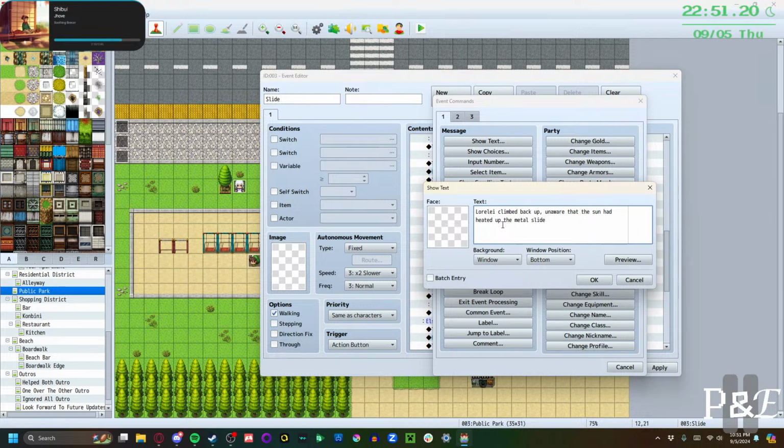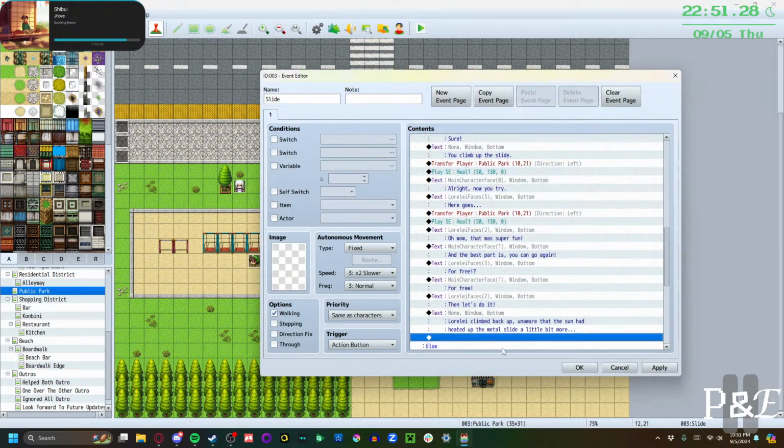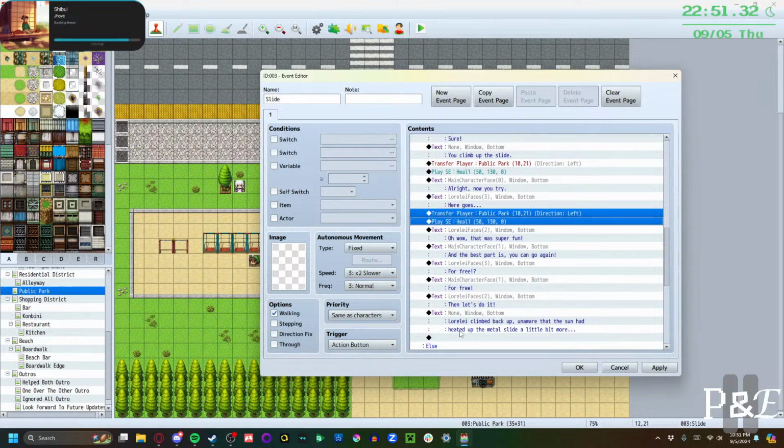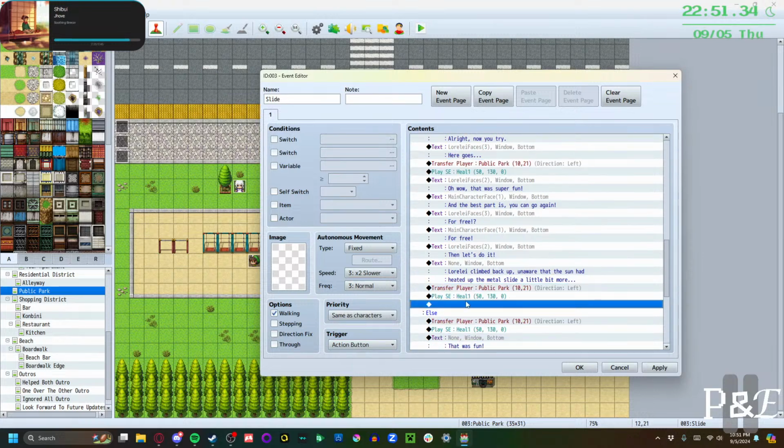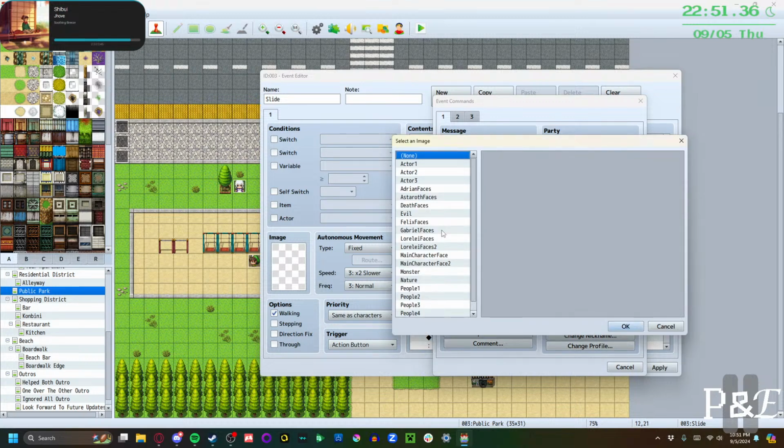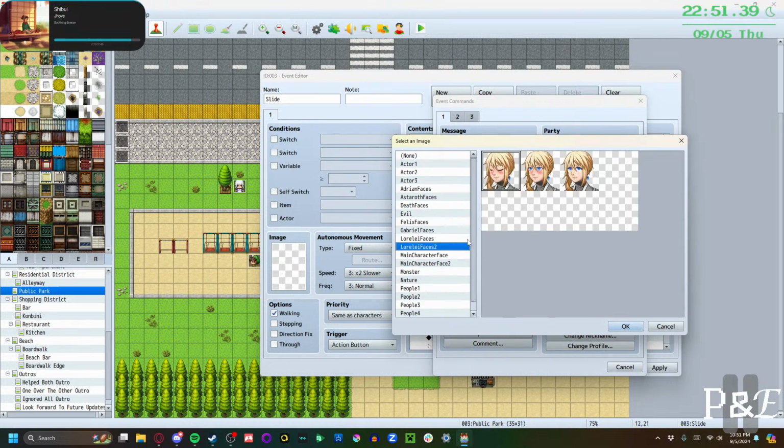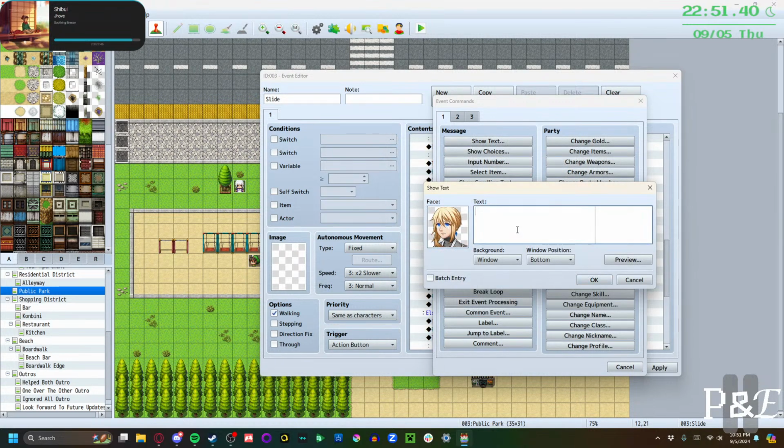Lorelei climbed back up, unaware that the sun had heated up the metal slide a little bit more. I finally get to use this face. Ow! Hot, hot.